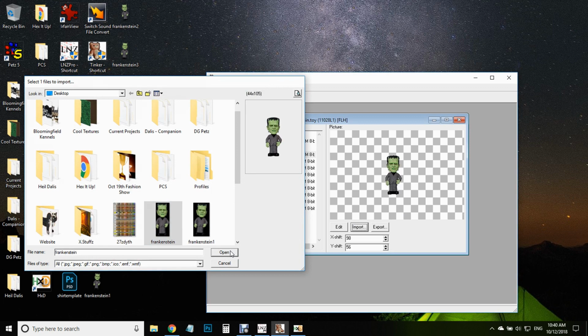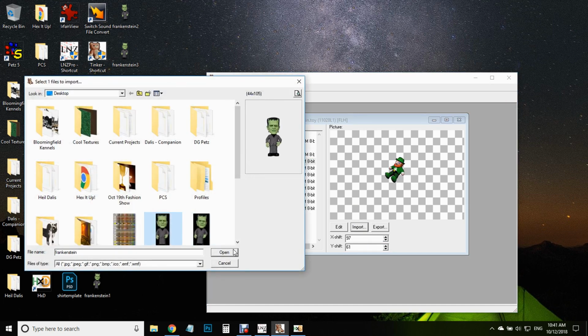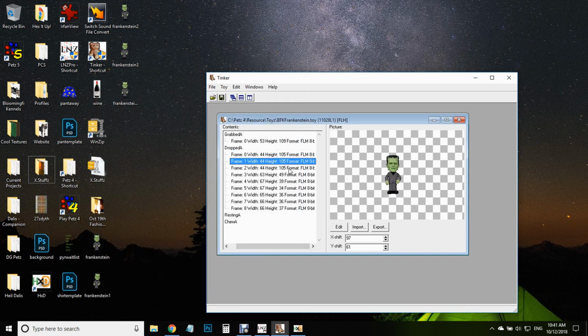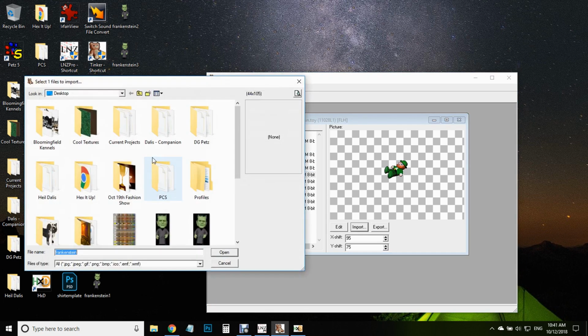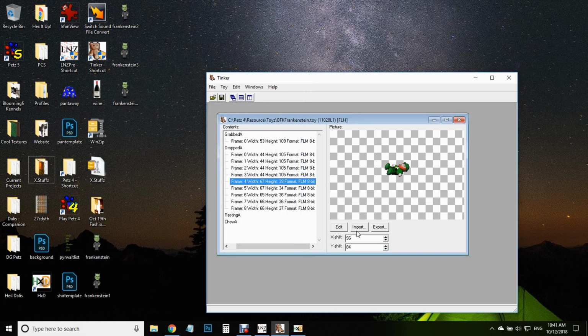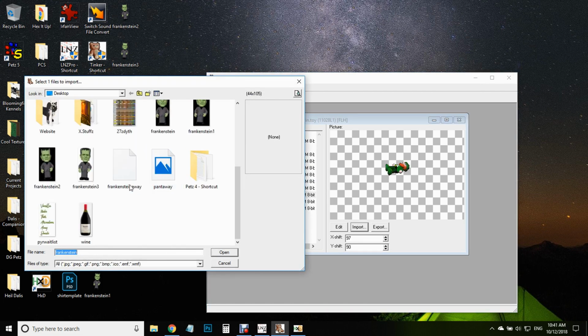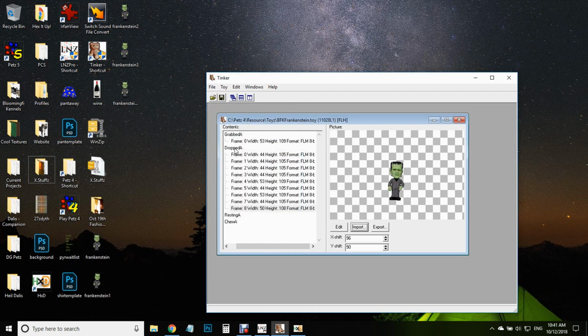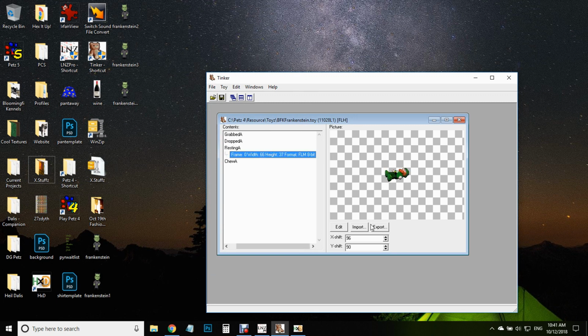Dropped. I'm going to start with a couple of the straight images. So it looks like it's actually falling. As you can see, it's actually shifting downwards. And then I'm going to do my little angular photos so that it looks like it's kind of flopping as it's landing. And that one, last but not least. And again, click on the dropped to make sure. Cool. It doesn't look this bad in game. So don't mind that the images look a little off.